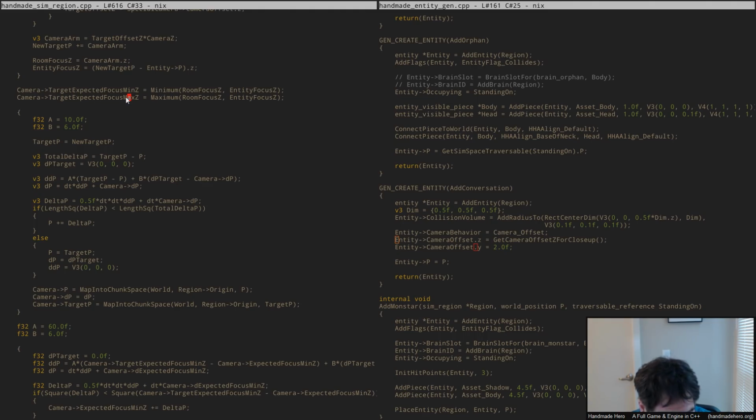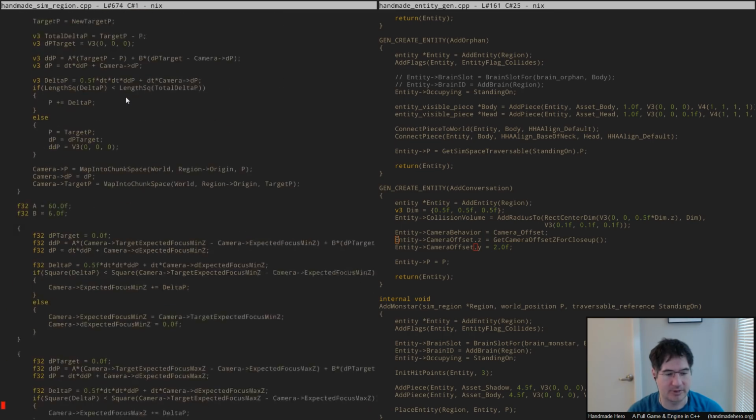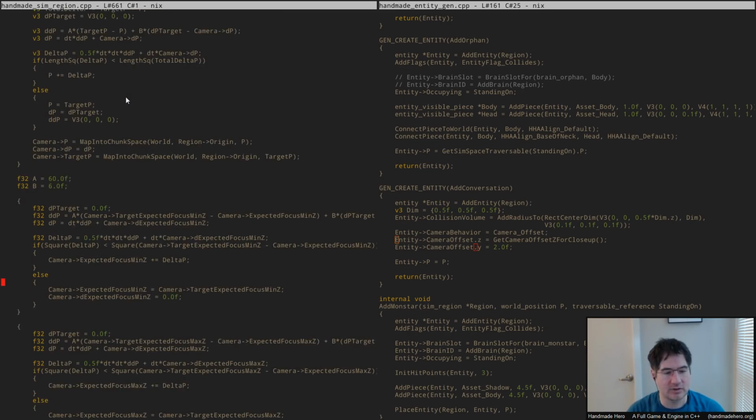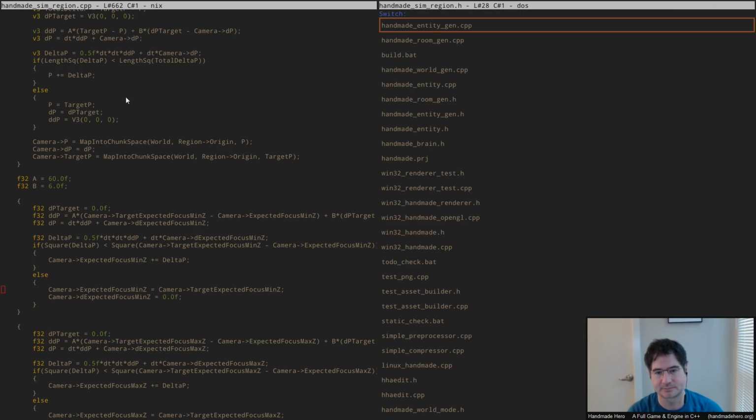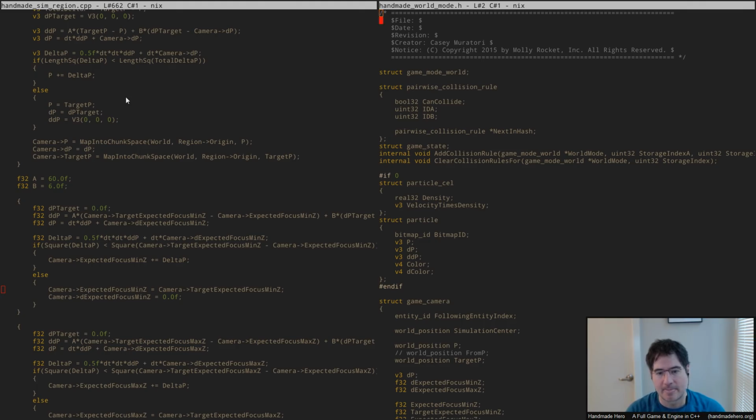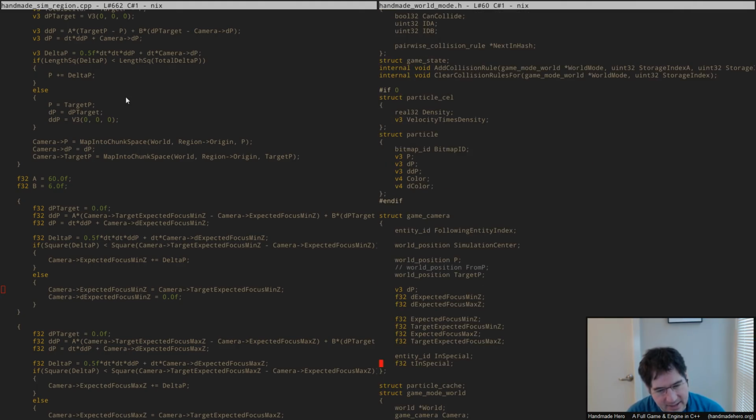Now, there are some things that we do know. If we wanted to make these things be inline more appropriately, we do know that we could eliminate some parts of the camera in terms of updating these.